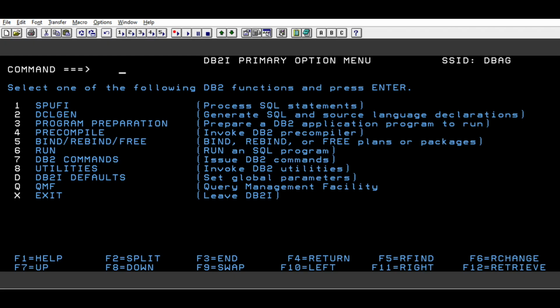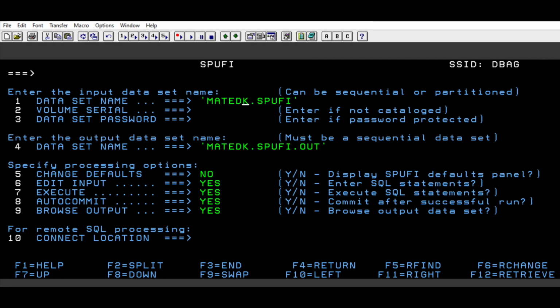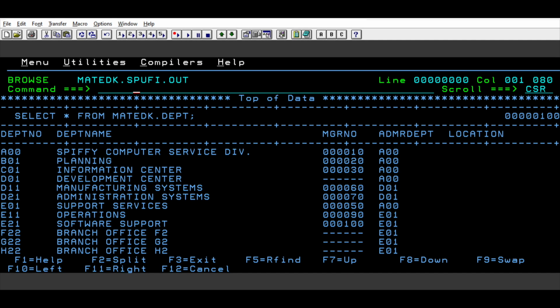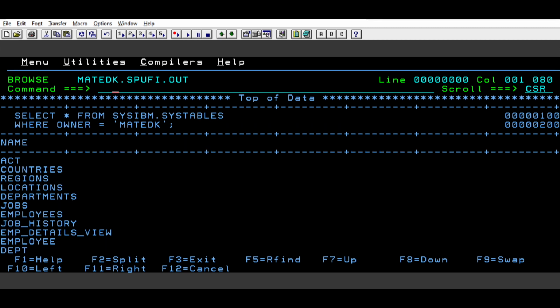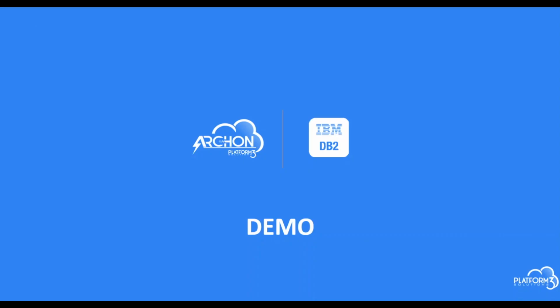If we look at where we're starting as an organization, you have your mainframe DB2 environment here, where you're going to have to go in and operate still in a very batch-based process to execute queries to try to do your own migrations. What you're limited to, though, is exactly what SQL gives you. And if you want to take this on, this isn't just running SQL against your databases. You also need to go get your sys tables to understand what's going on. How can we make this easier for you? So let's get into the demonstration.